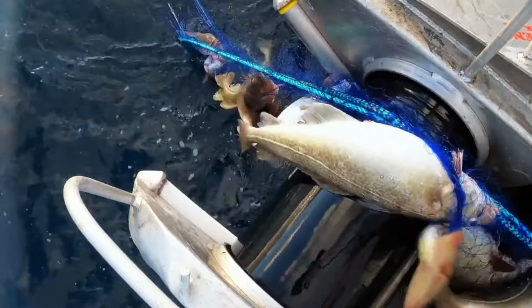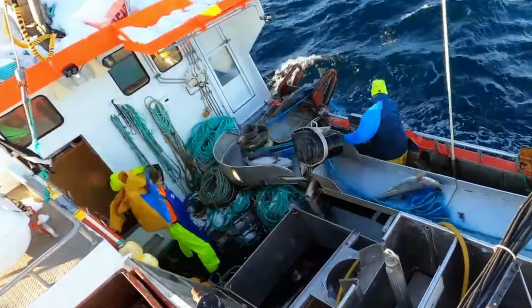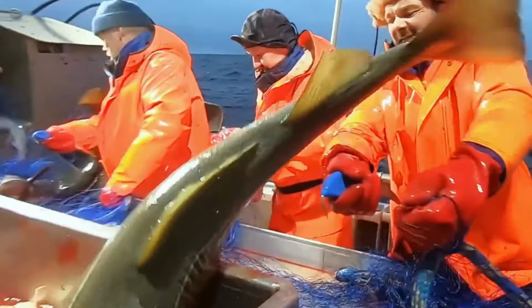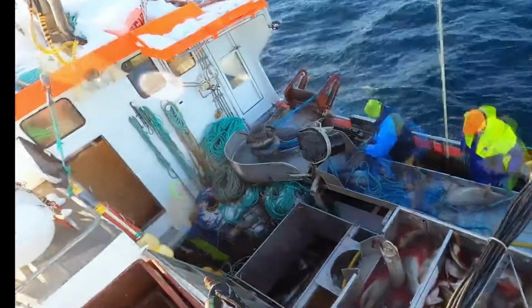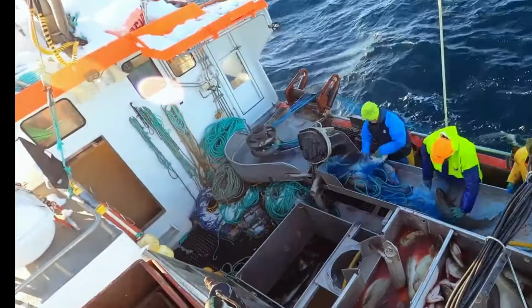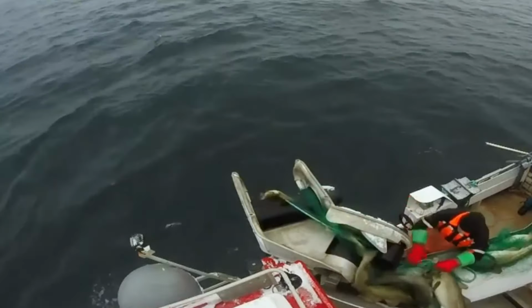Even if you do manage to find a school of bluefin, they tend to be pretty elusive when they're surprised by human activity near their habitat. But don't give up. With a little research, patience, and maybe a little luck, you can catch your own bluefin tuna. We've all seen pictures of bluefin tuna on the internet, but what do you really need to know about catching them? In this article, we'll cover everything you need to know to catch your first bluefin tuna. The bluefin tuna is the largest tuna known to man.